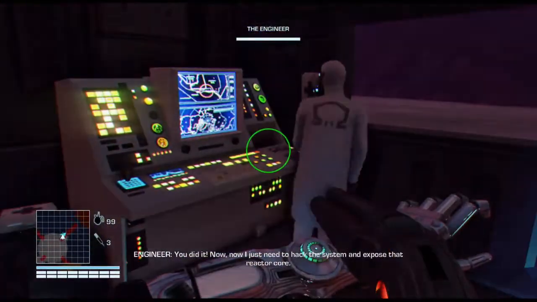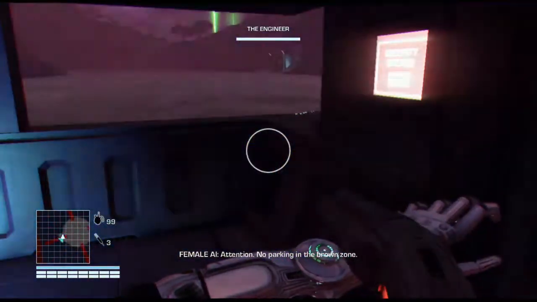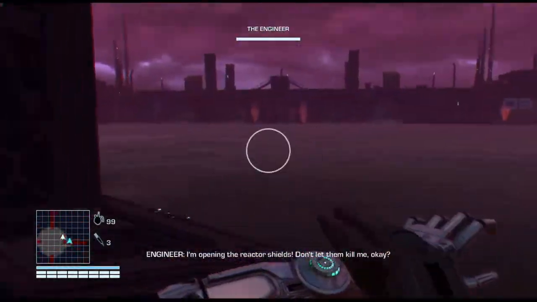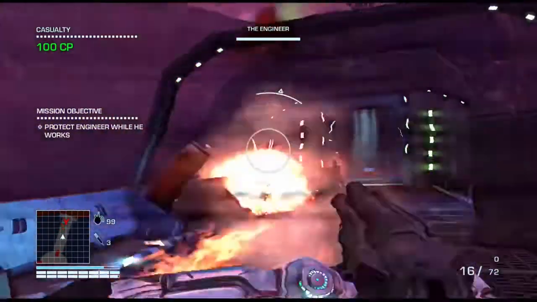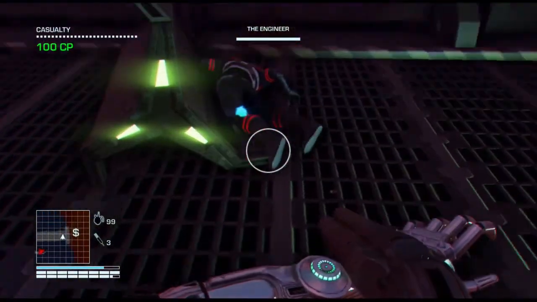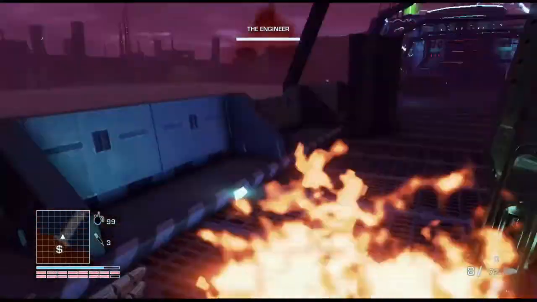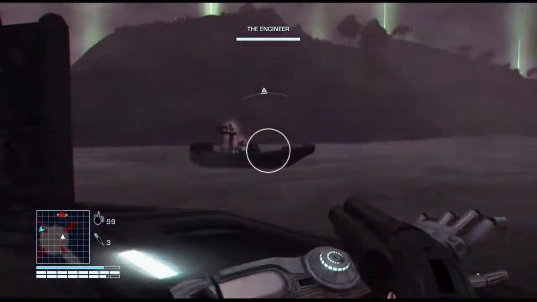You did it! Now I just need to hack the system and expose that reactor core. Attention. No parking at the brown zone. What is no parking in the brown zone? What's happening? I'm opening reactor shield. Don't let them kill me, okay? Oh yeah, my favorite music in this game. Jesus! That still blows it off. Nope. That sucks. I know boats are gonna come. Yep, there's one.